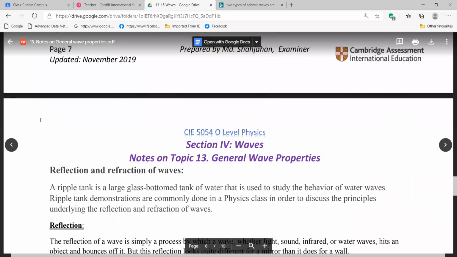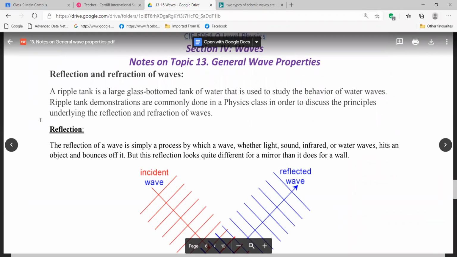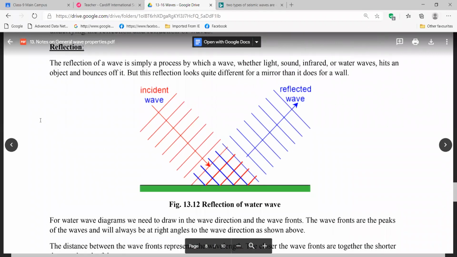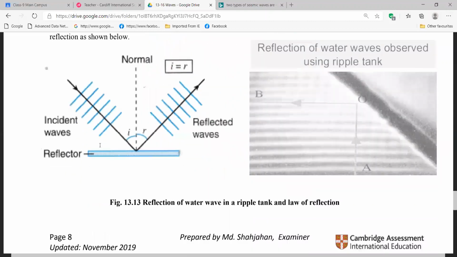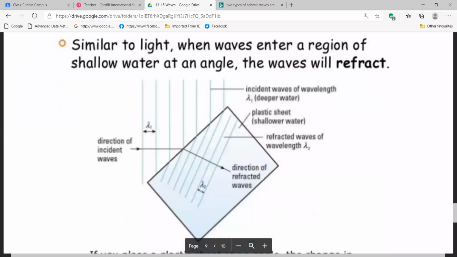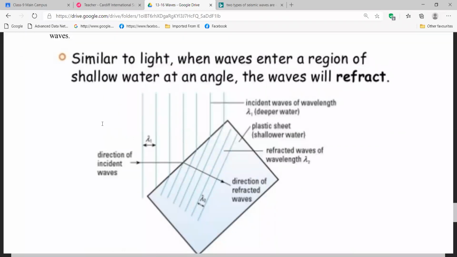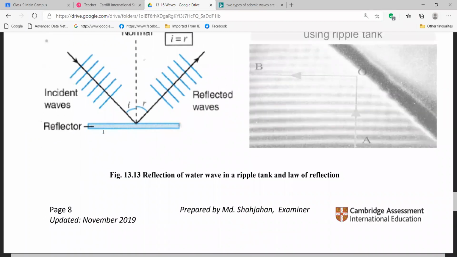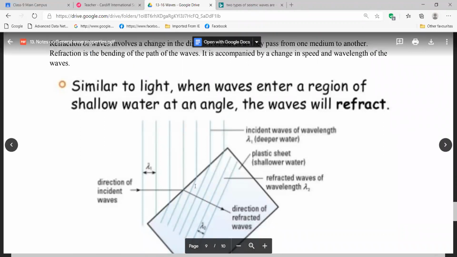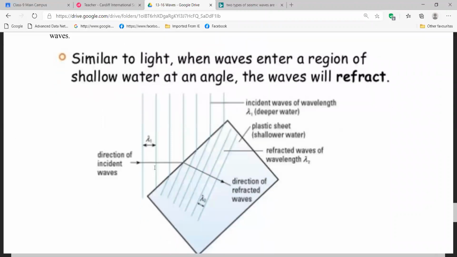And after that, in our next class, we are going to discuss reflection and refraction of waves. Okay, reflection means returning back. You see, there is one surface, from there a water wave is coming and returning back. This is called reflection. And refraction means it is changing the direction. You see, the water wave is going in this direction, then it is changing the direction in the same medium or in the same path, then it is called refraction. Okay, in reflection, angle of incidence and angle of reflection are equal. But in refraction, angle of incidence and angle of refraction are different. We will have a detailed discussion in next class.